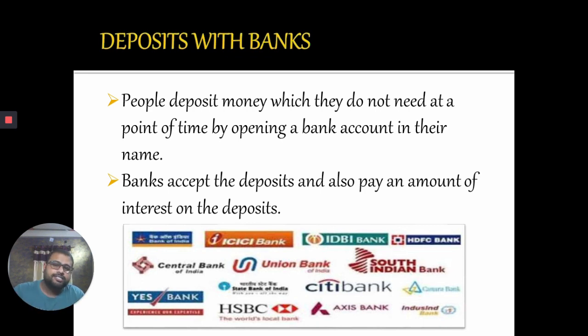So the first point is people deposit money which they do not need at a point of time by opening a bank account in their name. Second, bank accepts the deposit and also pays an amount of interest on the deposit. What do we understand? For example, I'm having 1 lakh rupees with me. My salary is 1 lakh rupees. Just imagine, although I don't have it, but still just imagine I have a salary of 1 lakh rupees.